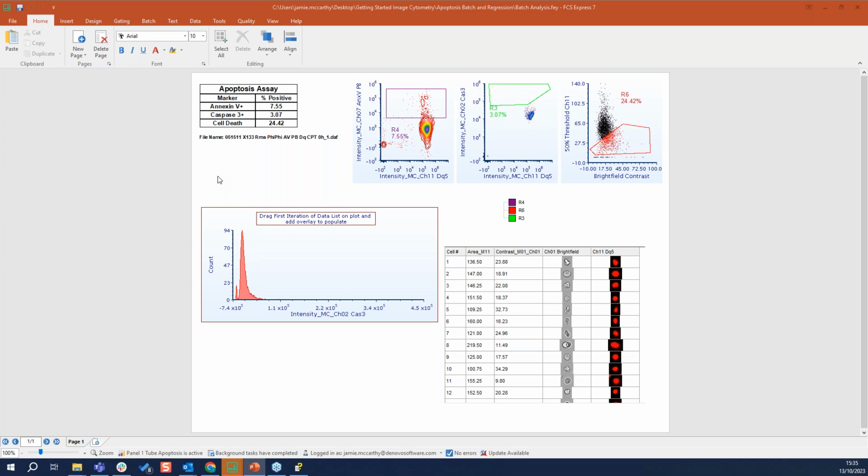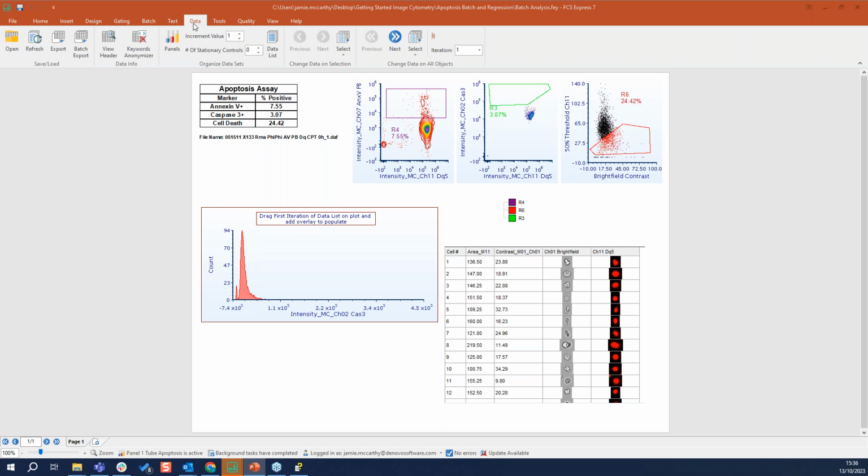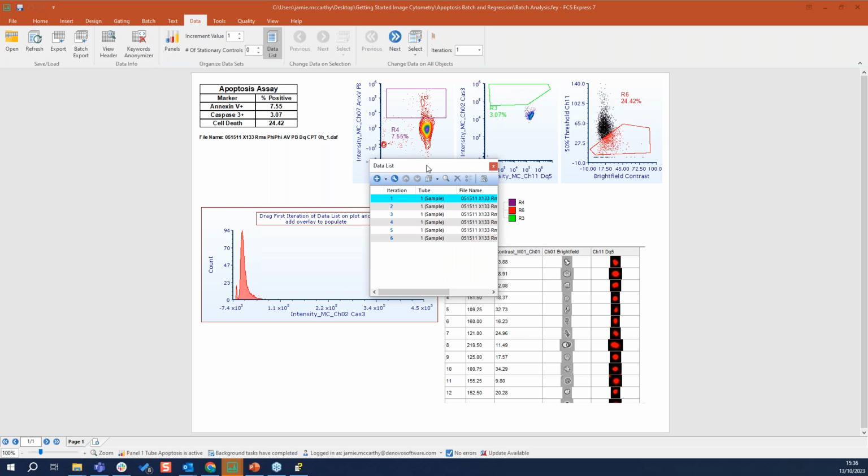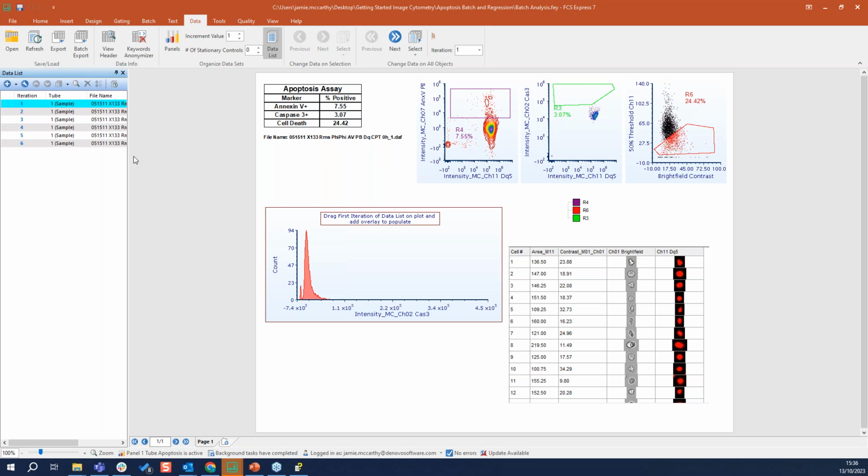So in this layout, we're using AMNIS data files or the DAF data file format, and we have a histogram here, which looks at a single color parameter versus cell number. We've also drawn some nice plots where we're gating out different populations, and they've been formatted in a way which was pleasing. What I'm going to do is insert this data list so we can have a look at the data files that we've got.